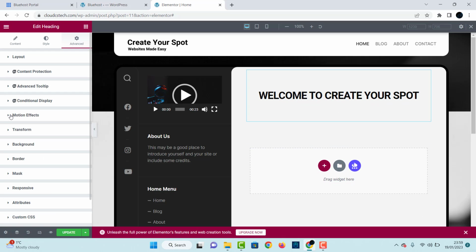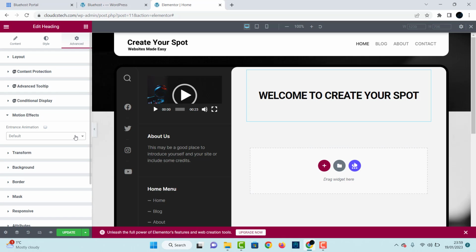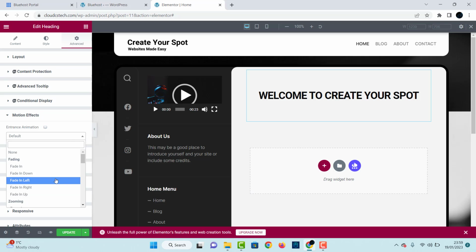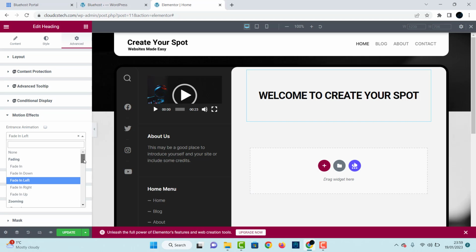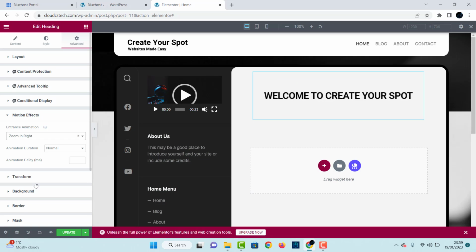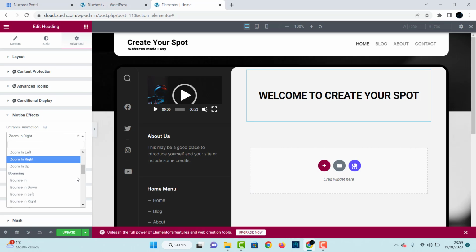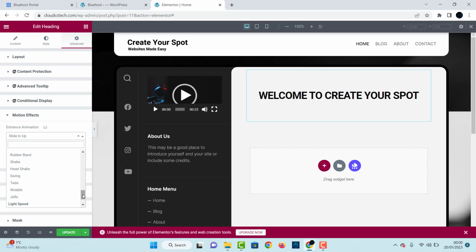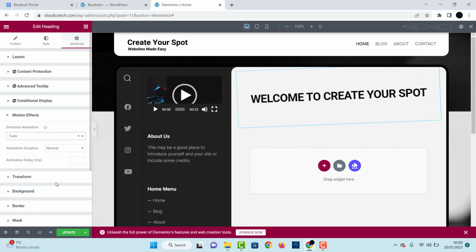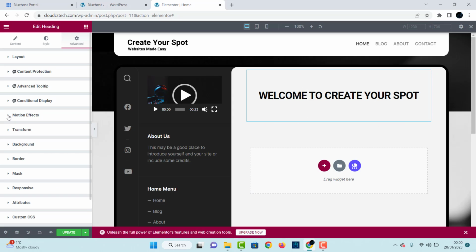You'll be able to add motion effects. You can add more visual effects within the transform section.